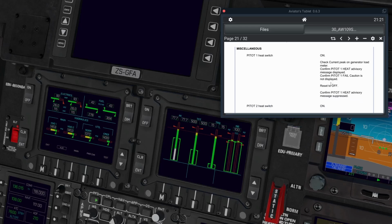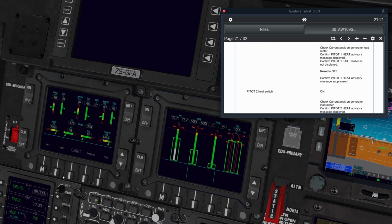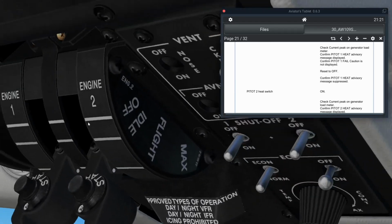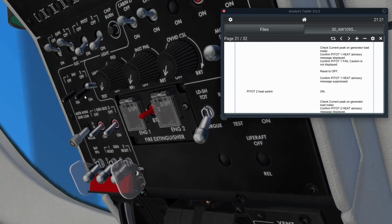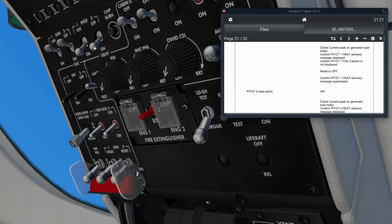Okay. Empty. So this one we can put that to main. Okay. Pitot heat. Okay, and then we will just switch them back off. So just be careful here. The hotspot for the headset is close.